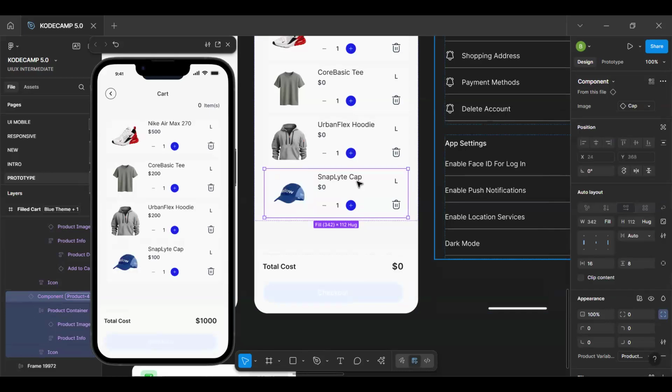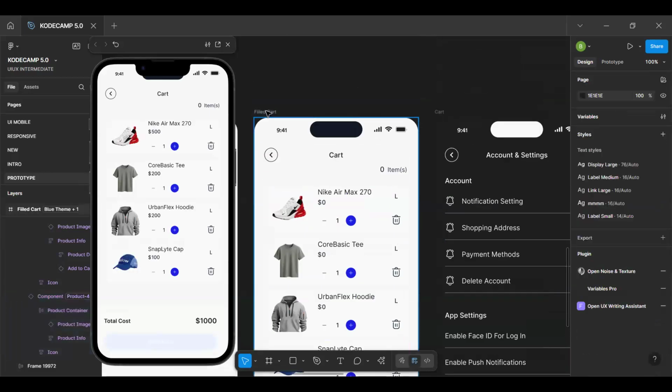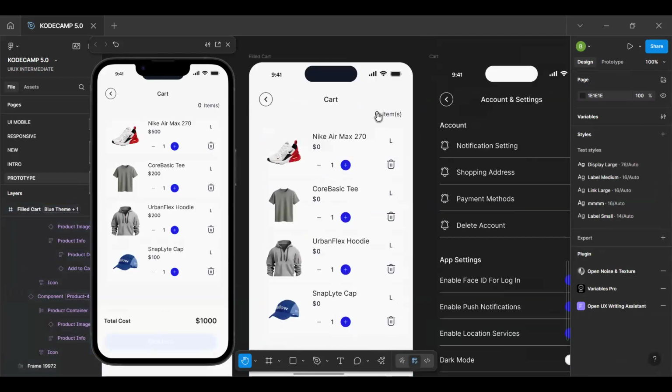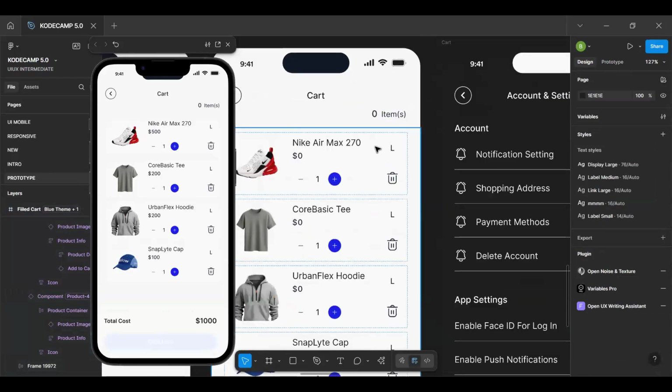All right. So the next thing we are going to do is, I said we changed our cart count. Looking at this, I said we are going to make it show the number of items.